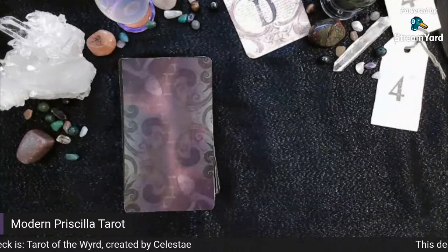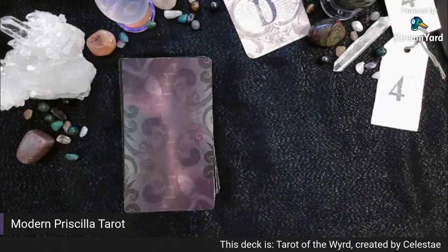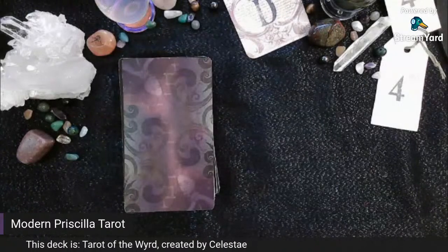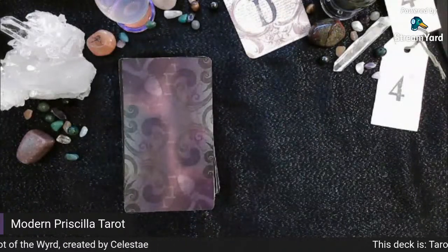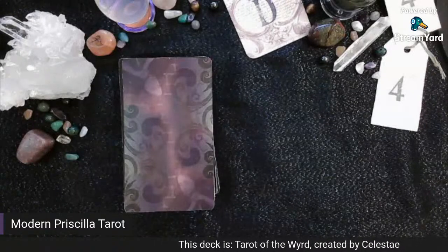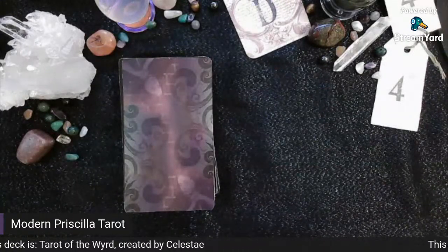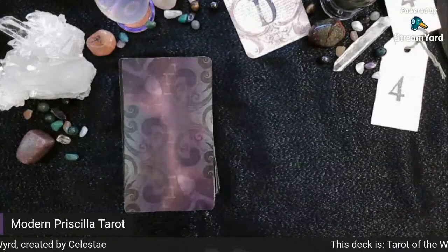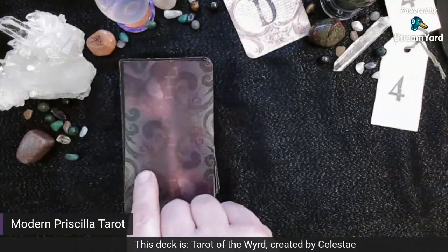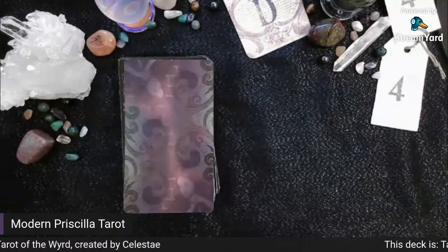And if you've been watching any of my other quick peek videos, you've heard me mention my mom. My mom is a tarot card reader, among many other awesome things. And she has a vast collection of tarot decks. And this is one that she has bestowed upon me. We just sat down the other day and had coffee, and my mom surprised me with a bunch of decks. So you're going to be seeing more of these cool decks I've gotten from my mom.